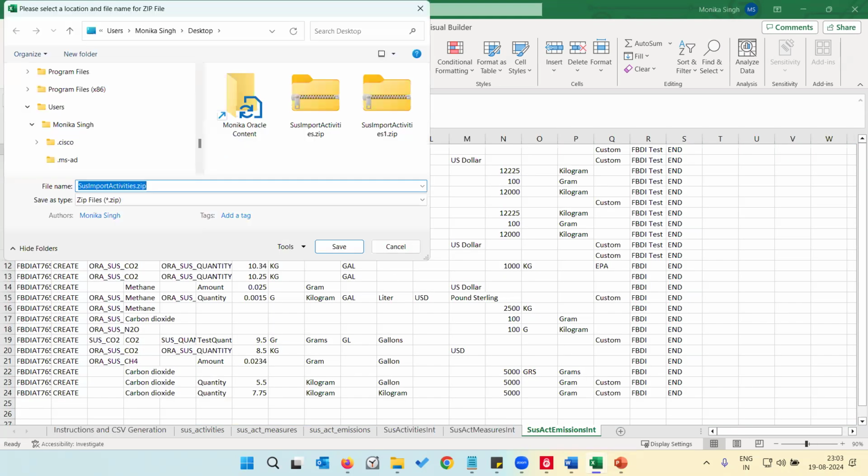This button runs a macro that converts the data into one or more CSV files ready for upload. Save the zip file in a location where it is easily accessible for the next steps. This zip file contains three CSV files, one each for sustainability activities, measures, and emissions.